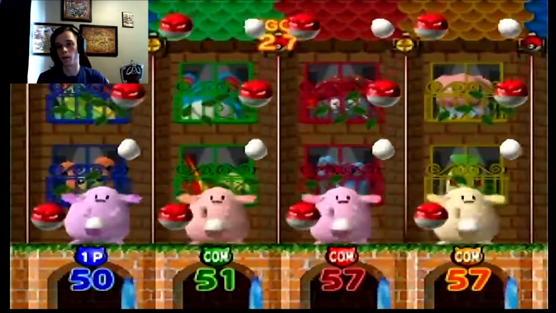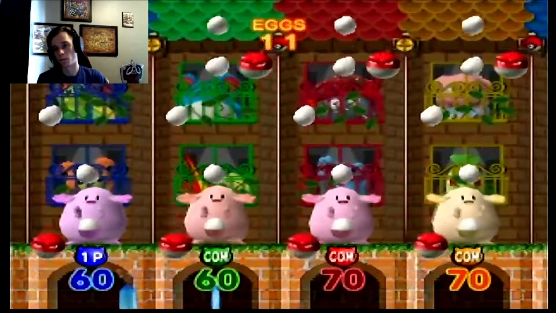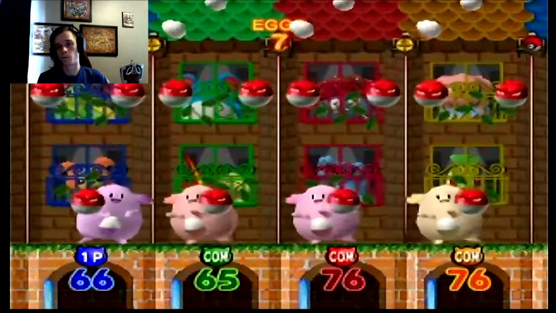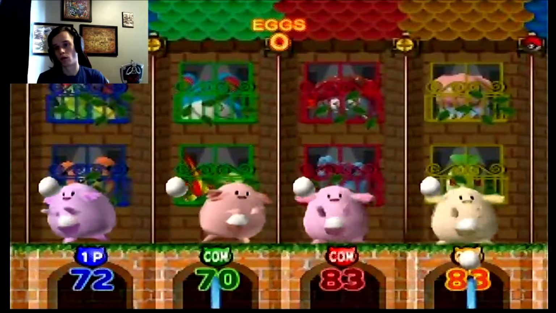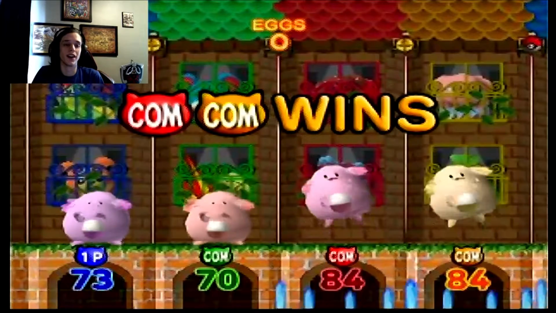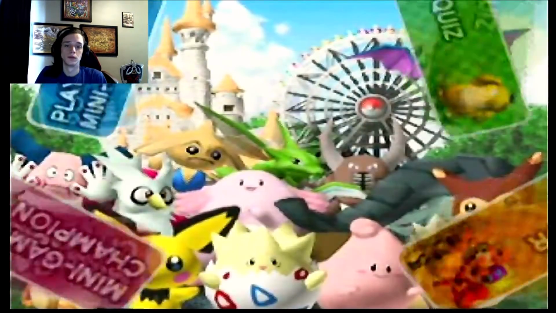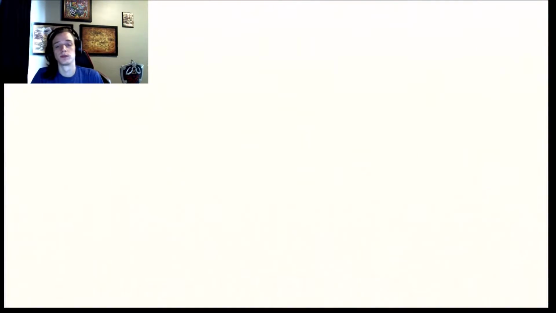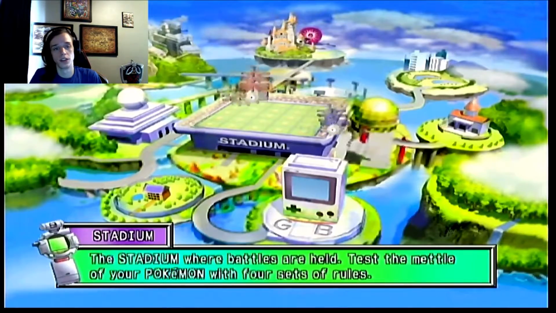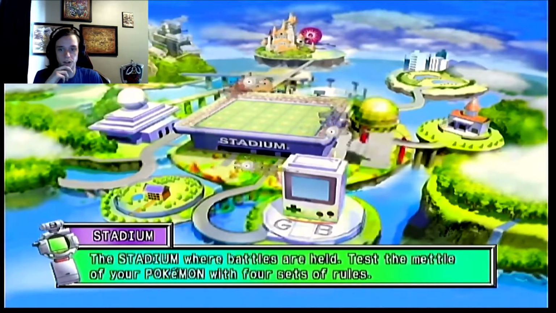Oh, I went the wrong way. Ooh, 73. Both of them got 84 A's. That one is really hard. But yeah, it gets crazy. The counting game is also really crazy with the very hard difficulty.